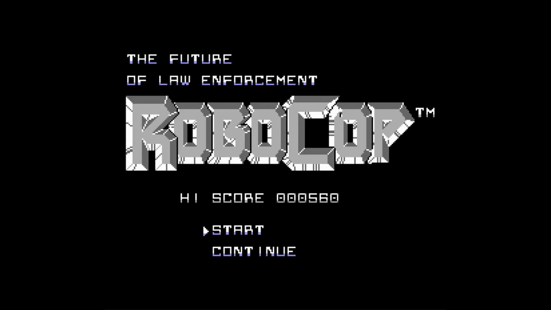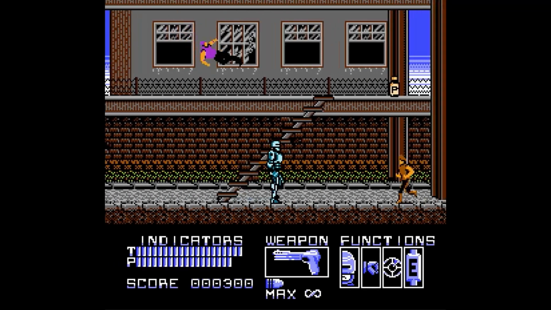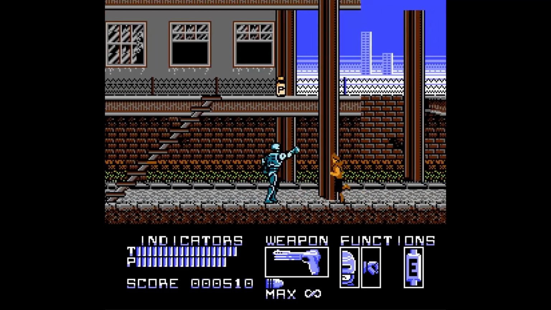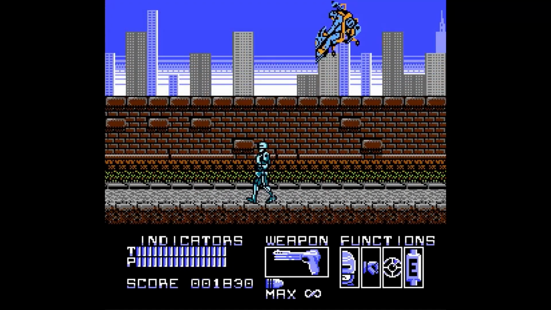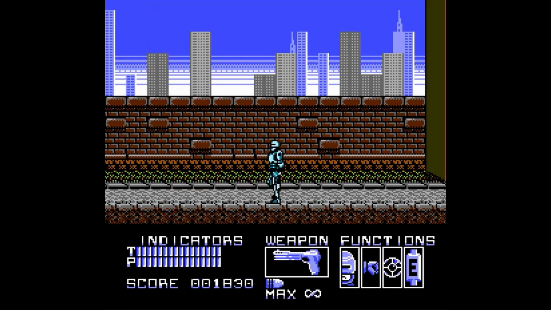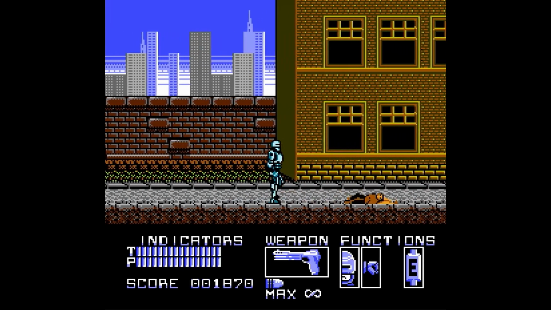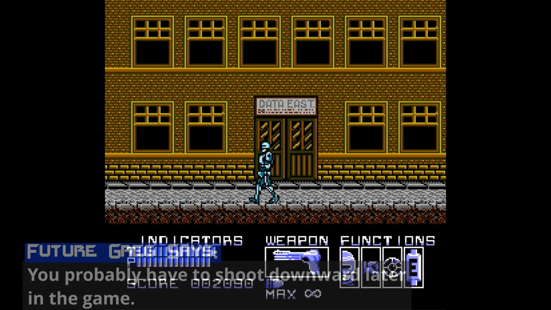Number 4 is RoboCop for the Nintendo Entertainment System. Now, I was kind of hoping this would be like the arcade, but it's really not. But what really gets me about this game is the shooting is really wonky when you duck. I just naturally press diagonally downward when I try to duck, and that also makes RoboCop shoot diagonally downward. But I never need to shoot down that direction, so it's kind of dumb.